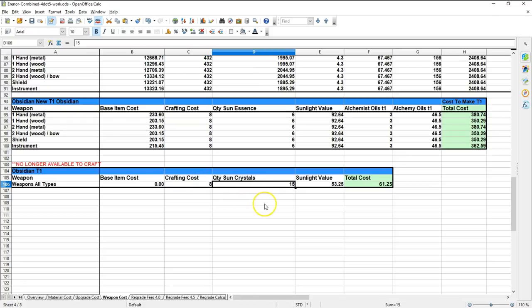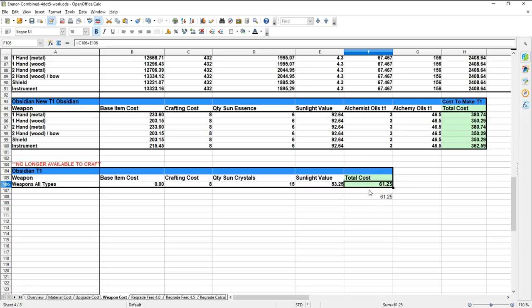So all in all, in the old days, you could craft one of these for around 60 gold. Now, if you want to see how those values stack up versus the current auction house prices, what you can do is just change this cost to whatever you're thinking about paying, and the upgrade cost tab will automatically update. So it's looking at this value here. So I'm just going to do that.